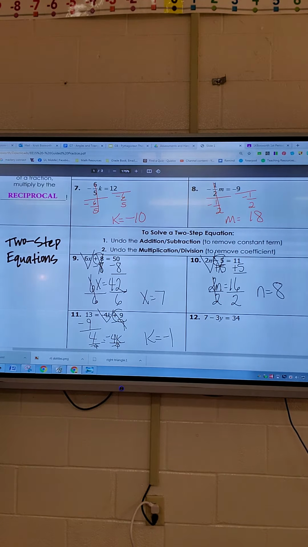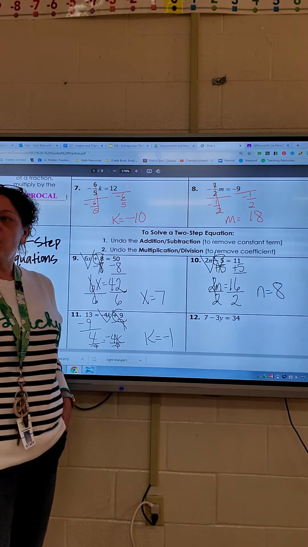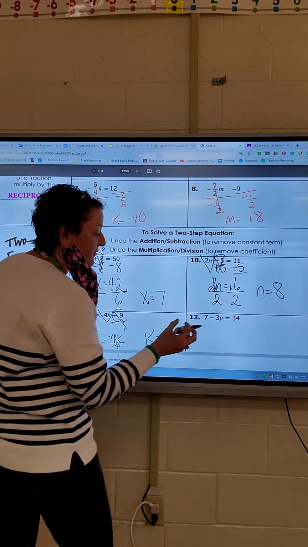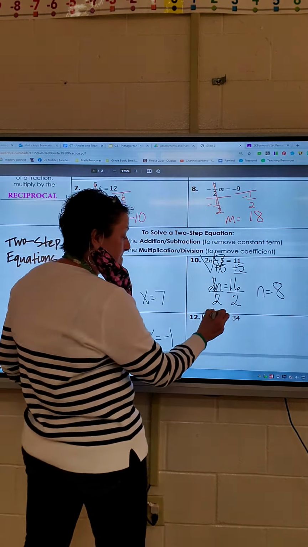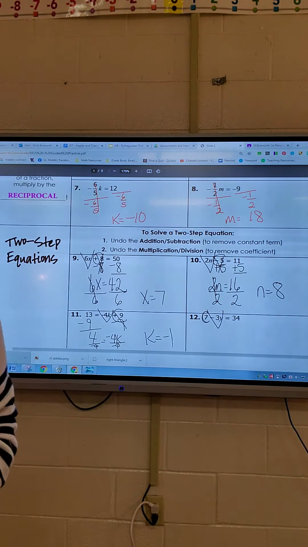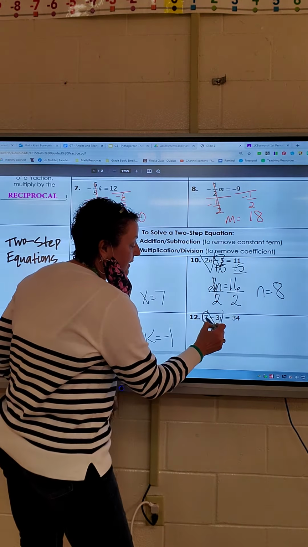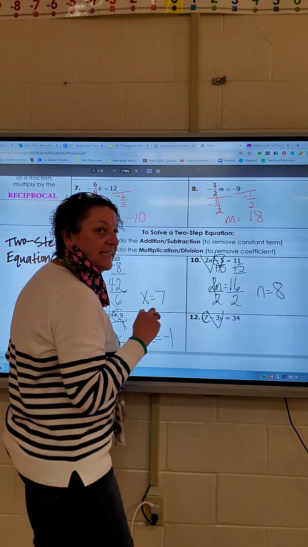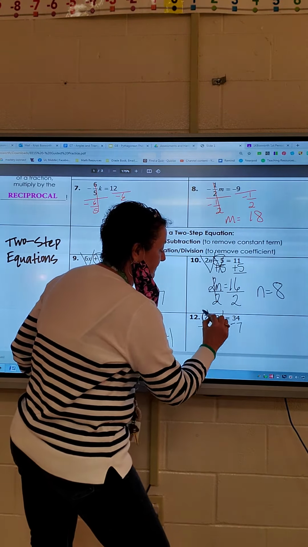And then you'll have, all right, number 12. Is my expression on the right or the left? It's on the left. Here's, what is my constant term now? My constant term is a positive 7, and my variable term is a negative 3y. Do you see that? My constant is a positive 7, and my variable is a negative 3y. If my constant's a positive 7, what's the inverse of plus 7? Minus 7 here, minus 7 here.